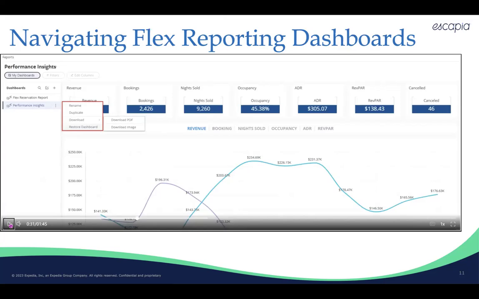The reason we like to mention restoring the dashboard specifically is that once you start using this, you are going to try to customize it. Let's say you customized it and you just want to go back to the way it's supposed to be. It's really easy to just click Restore Dashboard and it's going to restore it to the defaults that we have set for you.